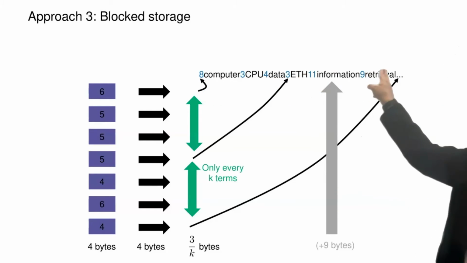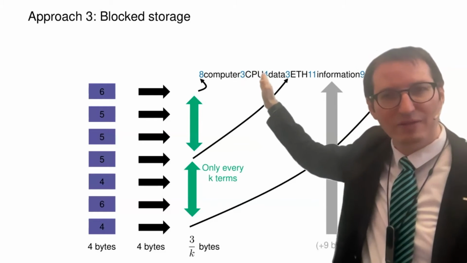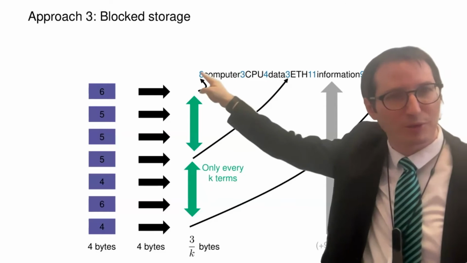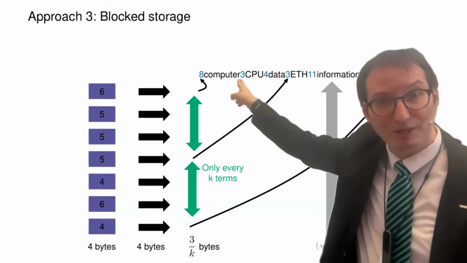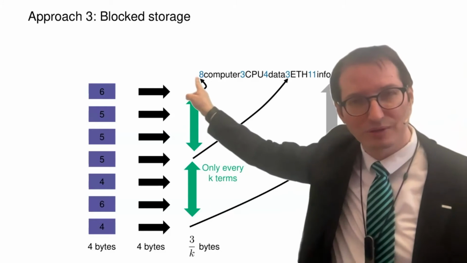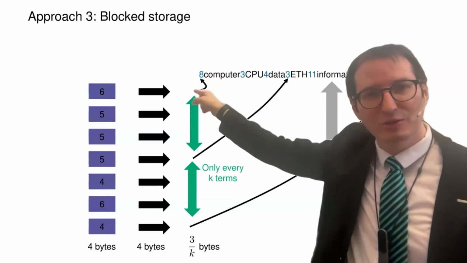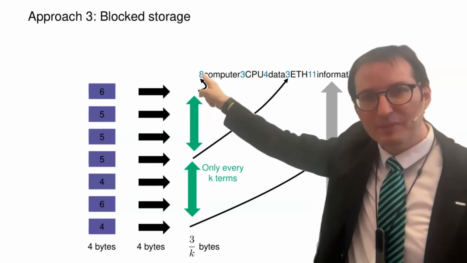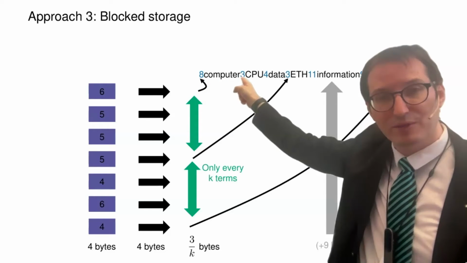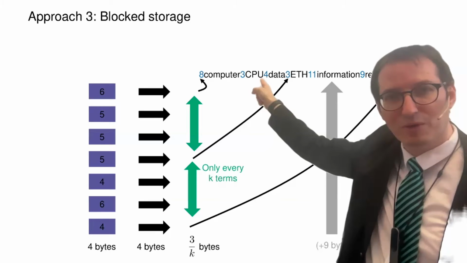Then I know when this triplet of terms starts and ends, but I still need to know here when the individual words or terms start and end, right? Because the pointers, now I have less of them, so I no longer have a pointer here, and I no longer have a pointer there. And that is solved with the blue numbers that you see here, that give you the length. So here you basically have a pointer that arrives here. Then you know there is a term that follows with 8 characters. Then you have 3, so there is a term with 3 characters. And then there is 4, so there is a term with 4 characters, right?